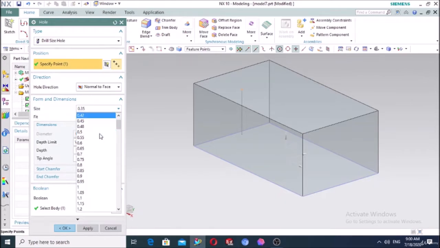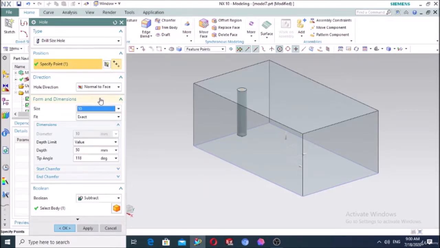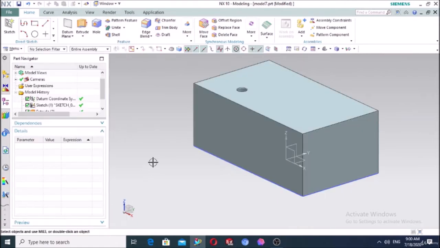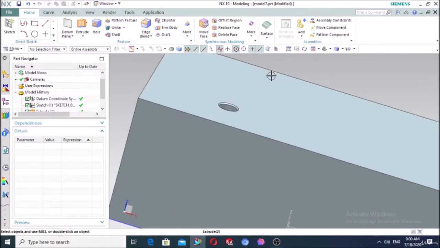It's the standard sizes for the drilling operations, and you can define your required drill size, for example 10, and the depth you can define as previously, that's the limit, or just give the value and the tip angle. Press OK. So the drill hole is created. These are the standard holes for the drilling operation during the milling operation.